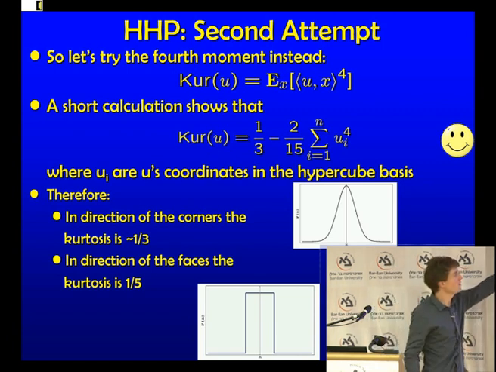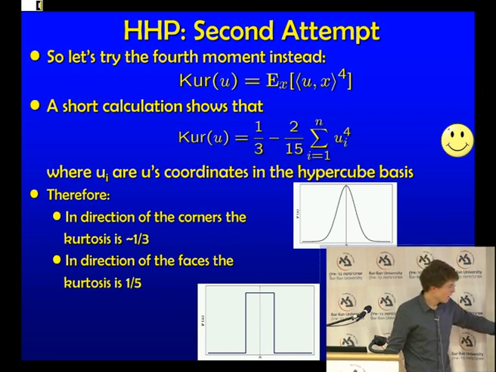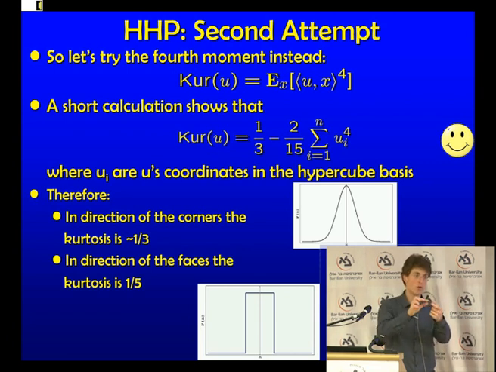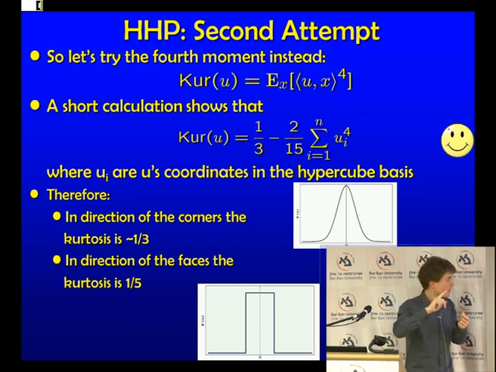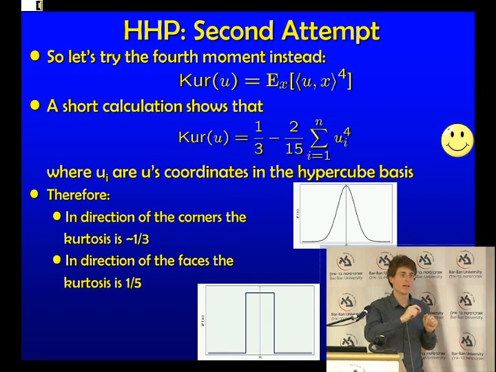Just to give some intuition why this happens, because you don't see it from the formula. If you're pointing towards a face, so I have a cube, I have points sampling the cube, and I have a u pointing towards the face, so it goes straight through the faces of the cube, and I project. The distribution of the inner product of u and x is simply uniform in minus 1, 1. You can easily see it: if I project on one of the axes, I get a uniform distribution in minus 1, 1, because each of the coordinates is independent. But if I project in the direction of one of the corners, so my vector goes towards the corner, then what you end up getting is a sum of n independent random variables, each one uniform between minus 1 and 1. And the central limit theorem tells us that if you sum lots of independent things, it starts to become a normal variable. And that's indeed what we get there.